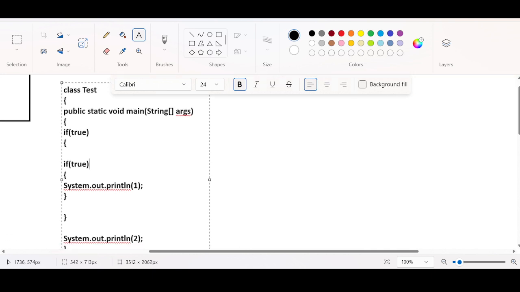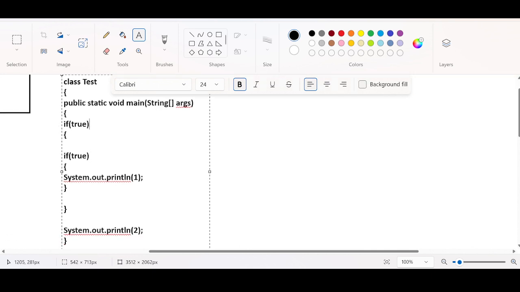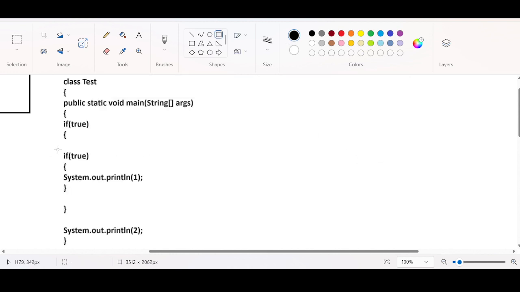First, you identify. We have an if block. This is the entry, and this is the exit of the if block. Yes or no? Inside this, I am placing another if block. So this part we call the nested if block. When an if block is placed inside another if block, it is called the nested if block.